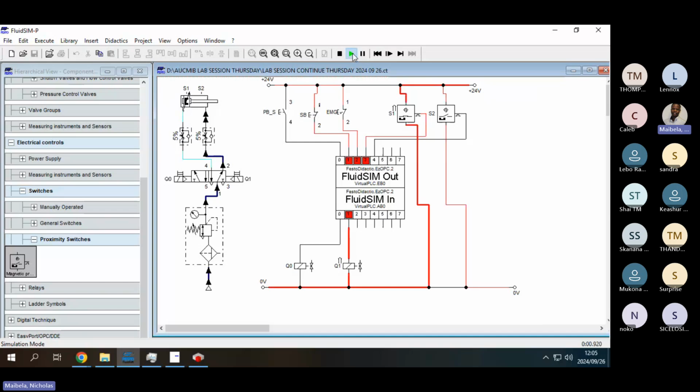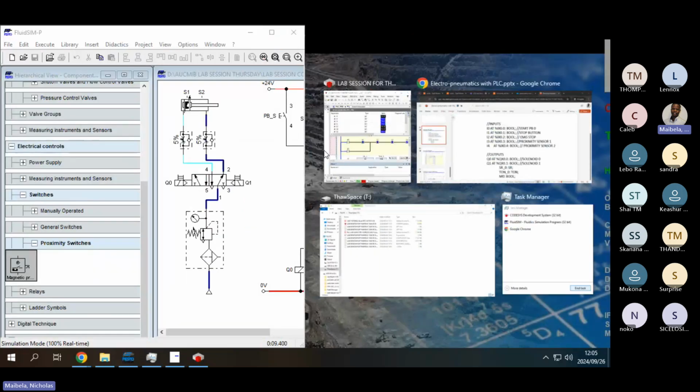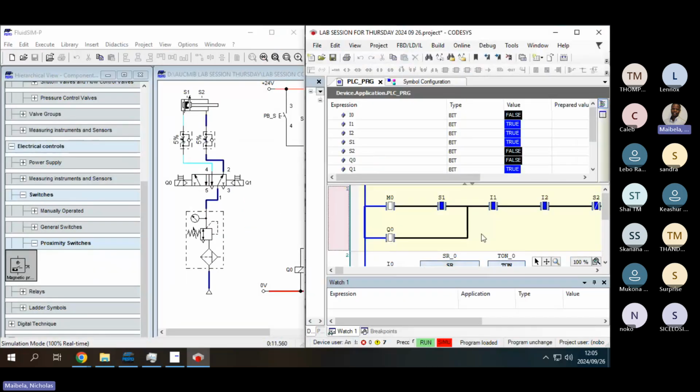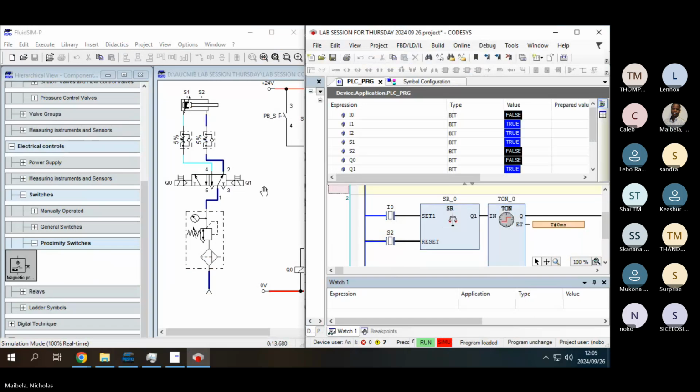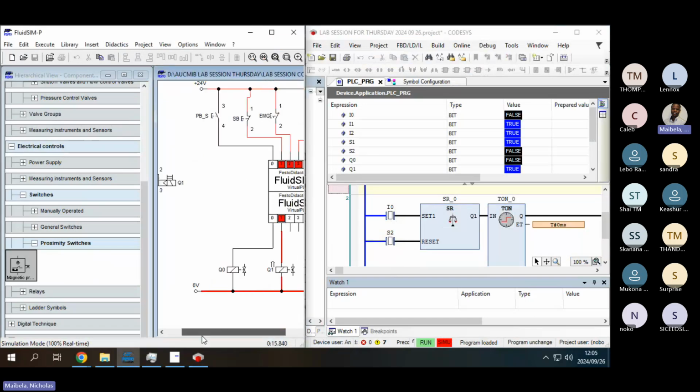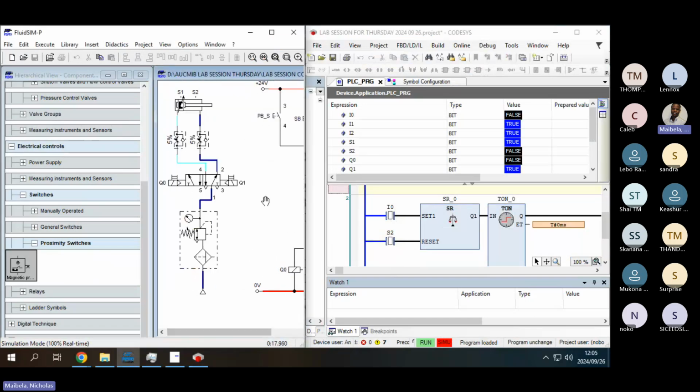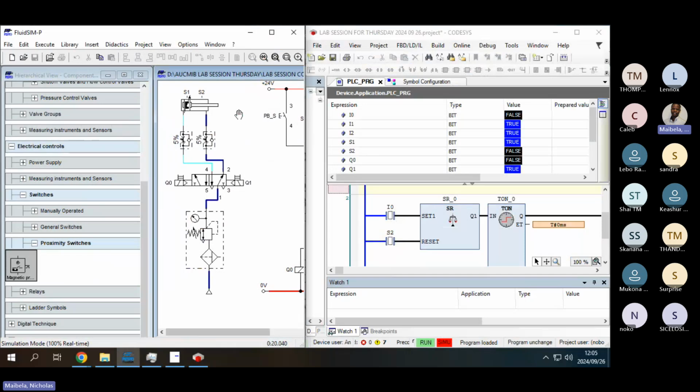Press play. Here we didn't change anything. I just want to split the screen so that you can see everything in action. For this case, you don't need to see the electrical circuit, you just need to observe your cylinder. If I press the push button, you'll observe on your right that the counter is counting up until 5 seconds.